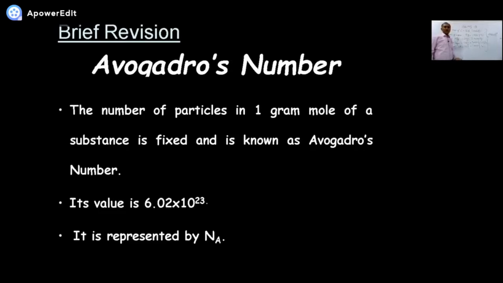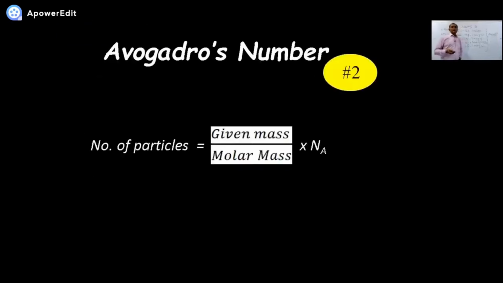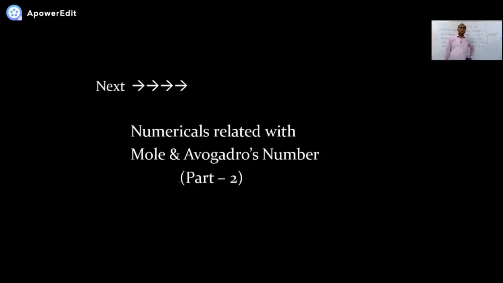And it is quite obvious that instead of having 1 mole, if we have 2 moles, obviously the value would be doubled. If we have 3 moles, the value would be multiplied by 3. It will become thrice, and so on. Okay? So what is the Avogadro number here? 6.02 into 10 to the power 23.